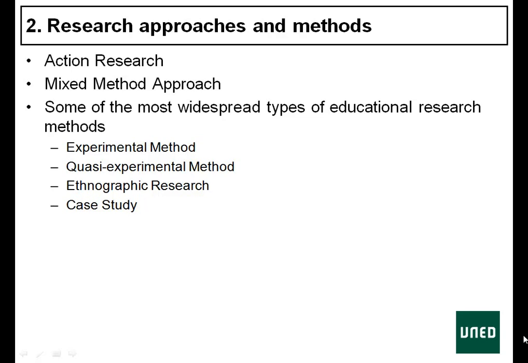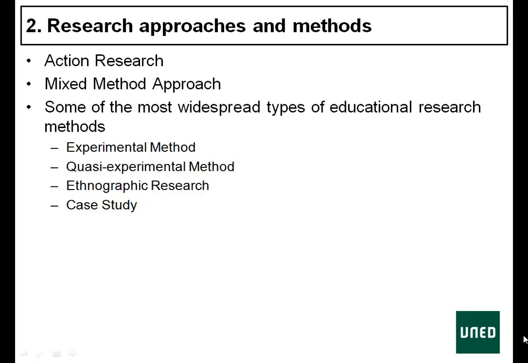It typically uses a control group as the baseline against which to compare the group or groups receiving that new methodology or that treatment. An example of the experimental method could be to study the comprehension of university lectures by non-English speaking students, taking a control group and an experimental group in which subjects are randomly assigned. This is important. If we want to have a true experiment, we need to assign subjects or students, people that are being observed, randomly to the experimental group and to the control group.